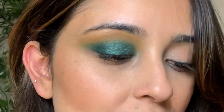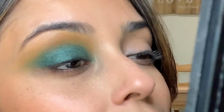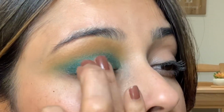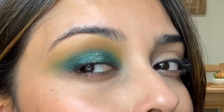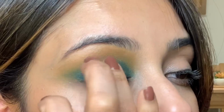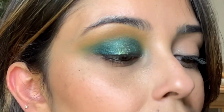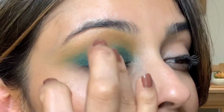And I'm just curious to see how the duochrome shade Orium looks, so I want to apply this on my eyelid somewhere. So I think I'm going to do it right in the middle just to add a little bit of pop. Oh, just lovely. Just in the middle.